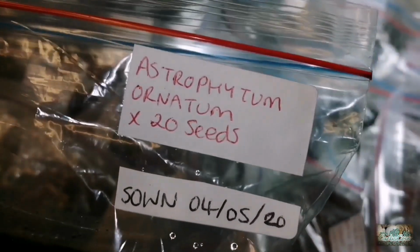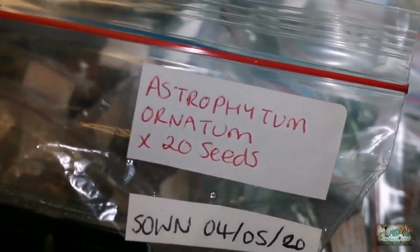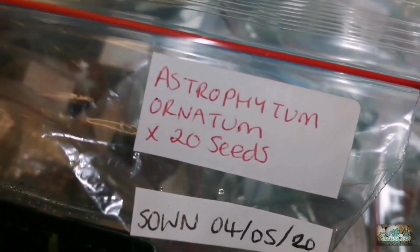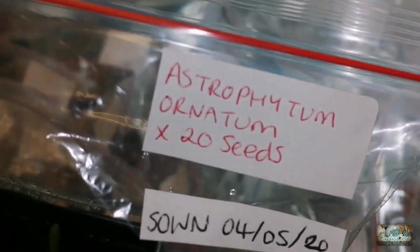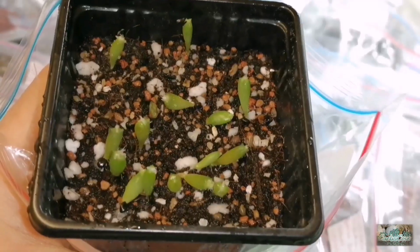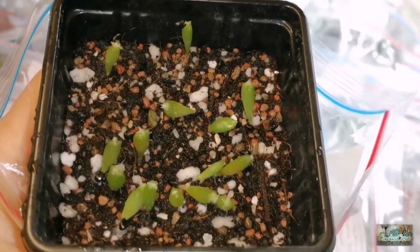So here we are again, back on another pot of Astrophytum ornatum. If you remember just a minute ago, the first pot that I showed you, pretty much they were all disintegrated. And I had ordered 2 packets of Astrophytum ornatum by accident, so this is the other pot. So let's look at these ones in comparison. You can see there's a lot more in this batch of seed that have survived.